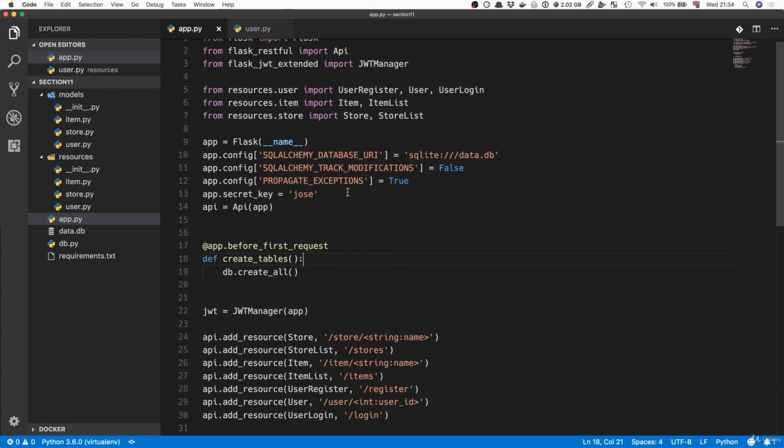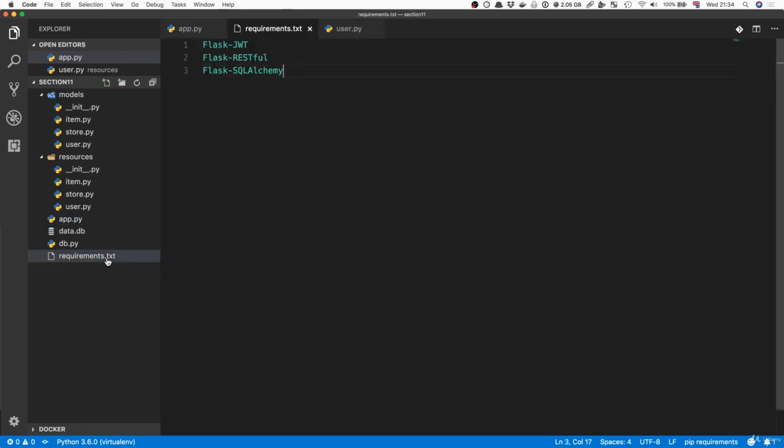Also, Flask-JWT-Extended comes with its own set of app.config settings. Instead of app.secret_key, here you can use, if you want, app.config['JWT_SECRET_KEY'], because this value here is used to encrypt the JWT. So if you want to keep your app's secret key and your JWT secret key different for security reasons, you can do that by setting this configuration property.